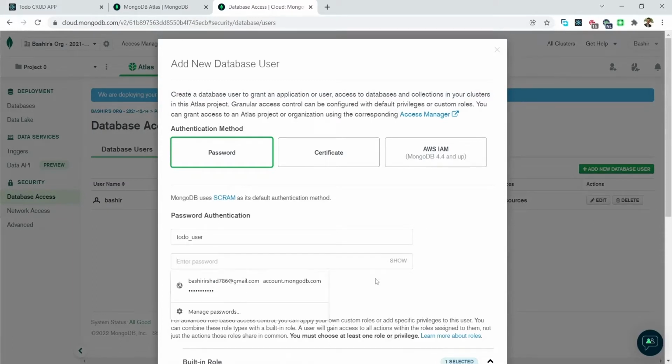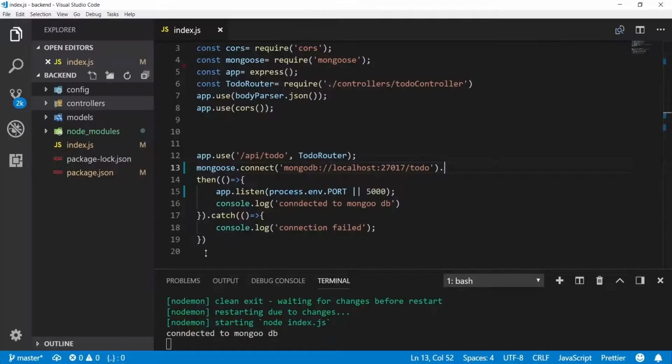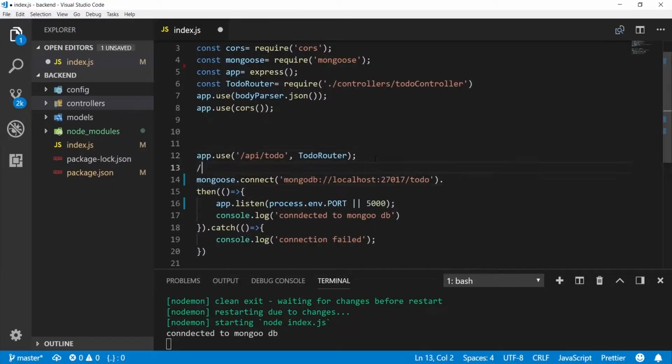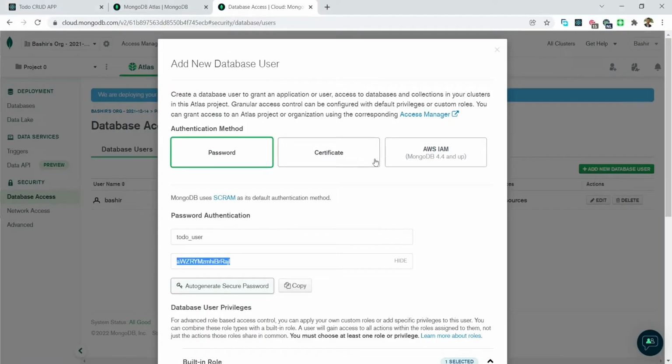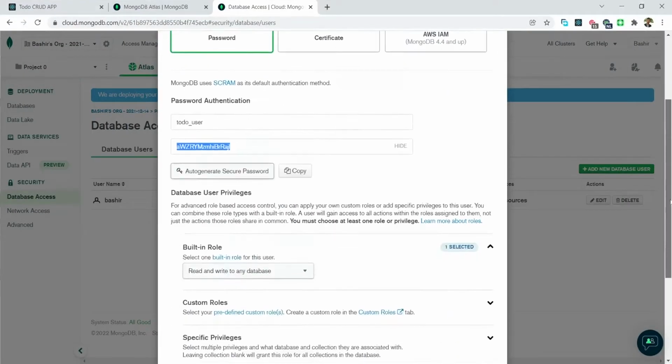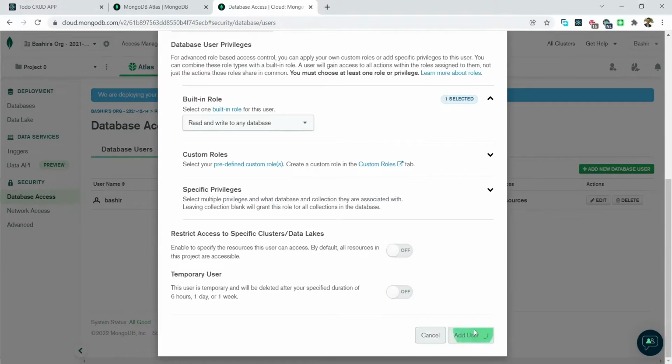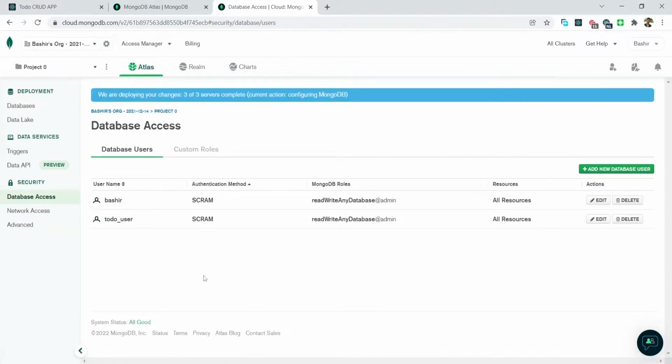For the password, to generate a very secure password, I'm going to select auto generate. Show. I want to copy this password because later on we are going to use it. And simply paste it here. Come back. Scroll down and add user. So to-do user is getting added.